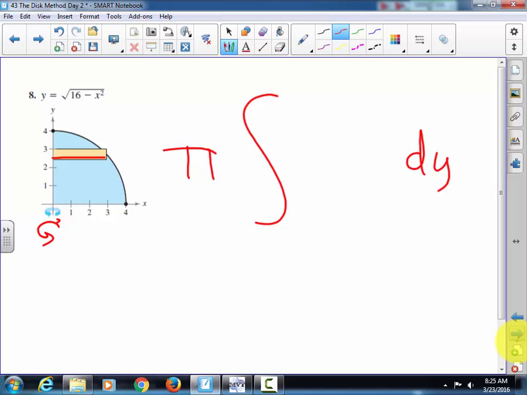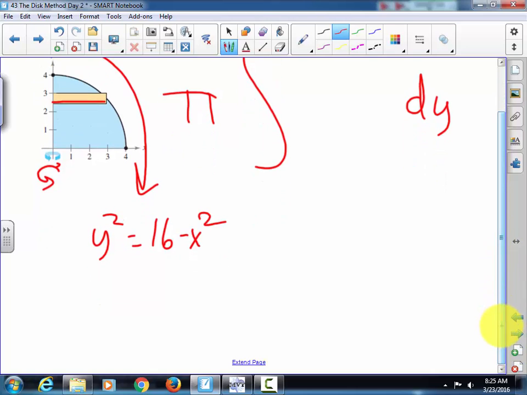And you could probably, some of you, I can see the wheels turning, you can say, okay, I know what that figure would be like, so I can find the area without calculus. And that's a great place to be, but find it with calculus anyway. Be sure that you know how to solve this thing for x. So it's 16 minus y squared equals x squared.